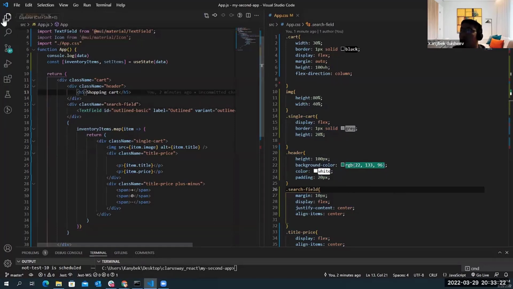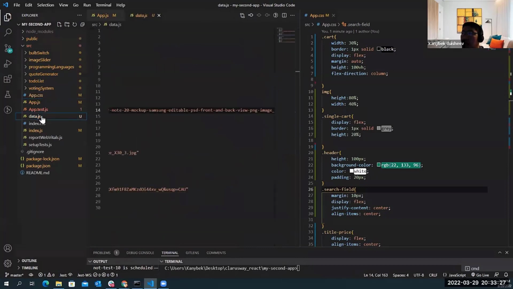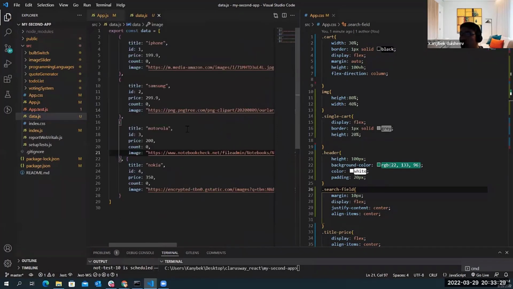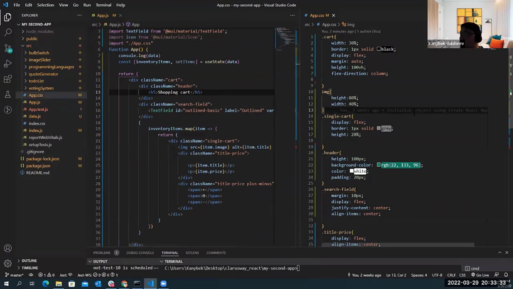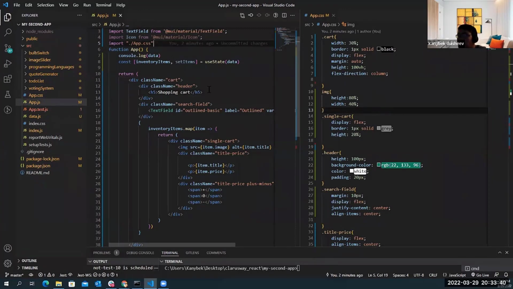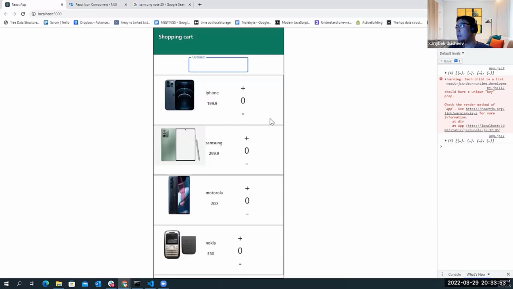Now, what you have to do is create app.js, app CSS, and data.js. Data.js, I already shared. And then app CSS, put all the CSS that I put on the Slack channel, and make sure you imported everything from data as well as from CSS. Cool. Now, the design is ready.